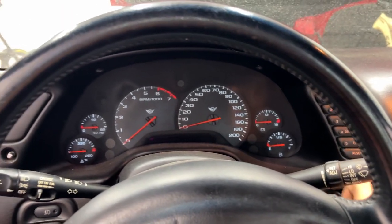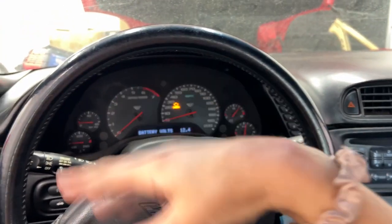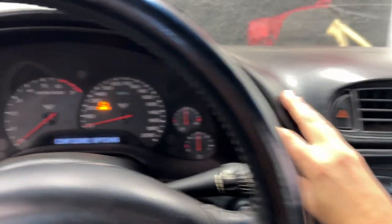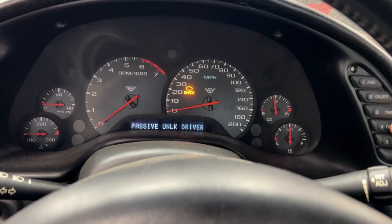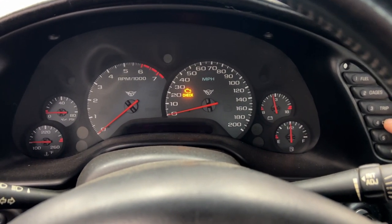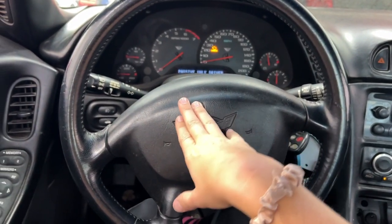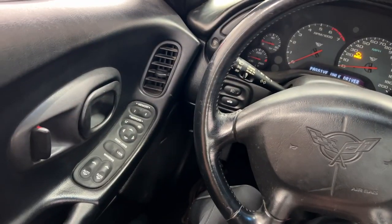I'm pretty sure the only thing we'll have to turn off is the telescopic thing that the Corvette does. I don't even know if the one works in here because the Corvette is just so ratchet. So — Options. Passive unlock driver, approach like auto lock English... I don't even know if I have this option in here. Oh, that's already turned off. Basically it's when you turn off the car it recenters itself, but I don't think my one has that. Make it easy.